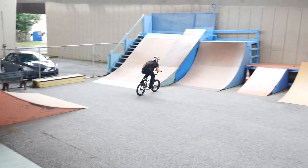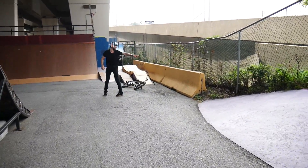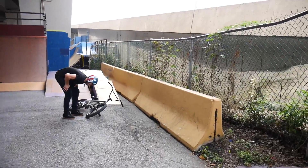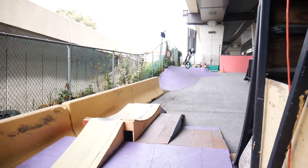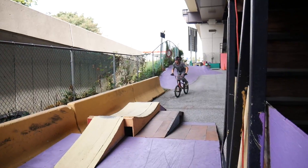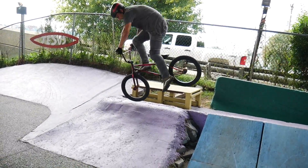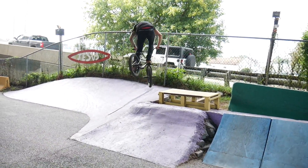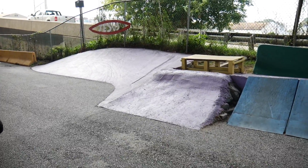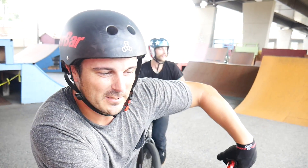That one! Right when I wasn't paying attention, I got him. Nailed. So guys, I like how we have the entire skate park and Matt points out this random box on top of the concrete berm for our session. It's been pretty fun. It's getting us all prepped up for the DIY spot, but we're going to get a couple more clips on the regular ramps, pack it up and head over there.